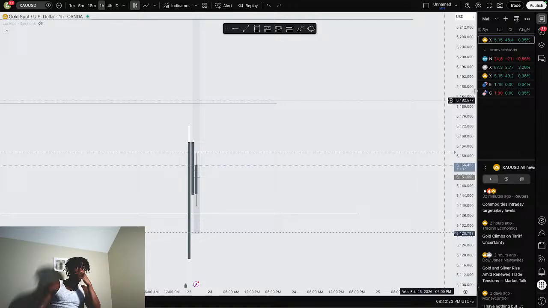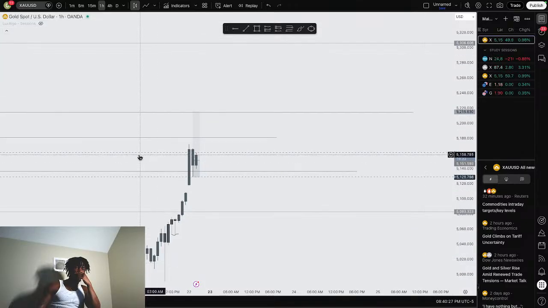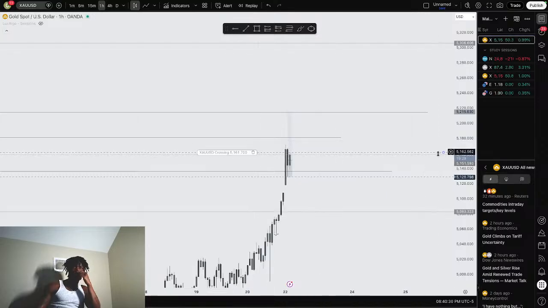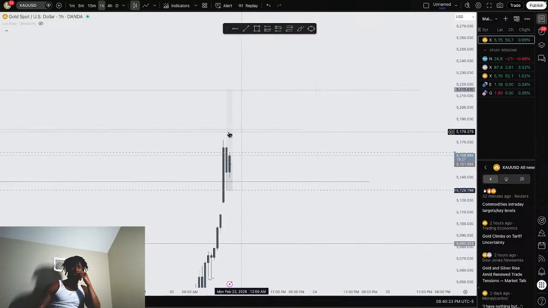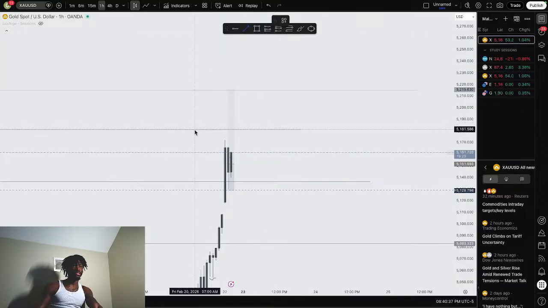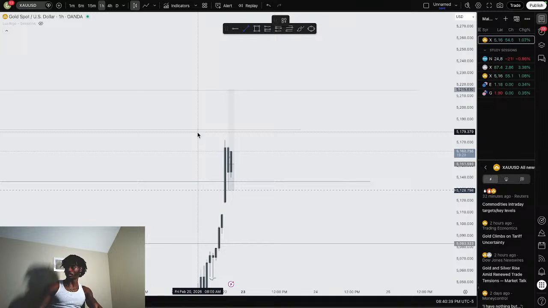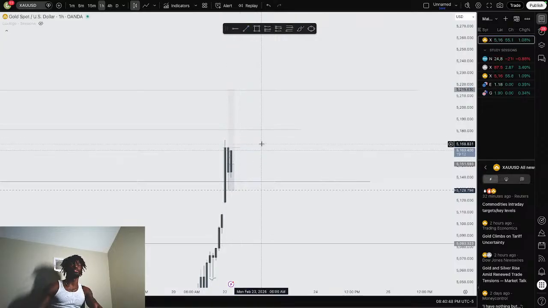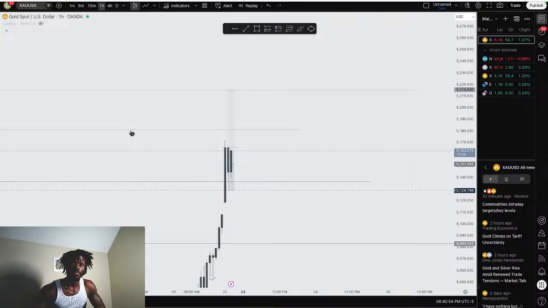So, there are 19 minutes left until this 1 hour candle closes. I got the one candle, two candle close above. Now that I'm looking at this, I'm going to keep that alert right there. What I do want to do is the same exact thing here when it comes to resistance, because price did not close above here. What I want to see is the two candlestick closure above for this to confirm that price is breaking above this resistance. There's 19 minutes left.